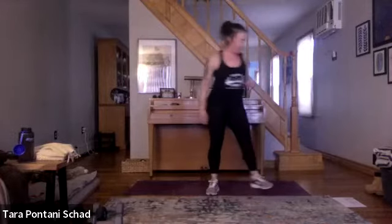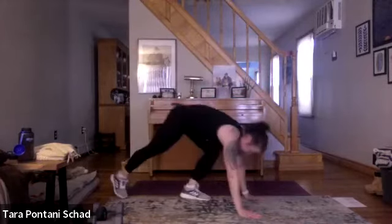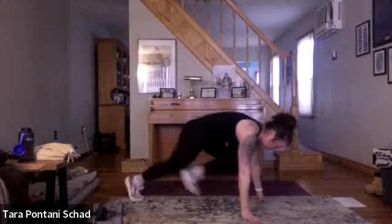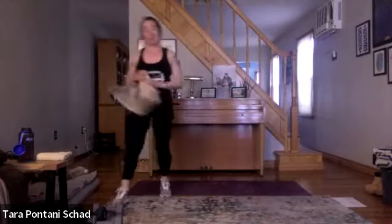Next move is 3 mountain climbers and then we're going surfing. So it looks like this. 1, 2, 3. Hit a surf. 1, 2, 3. Hit a surf. It's a little awkward, but it's going to make for some fun stuff.